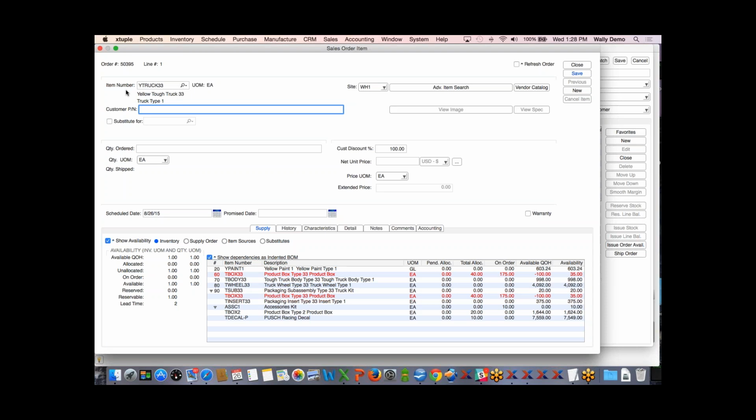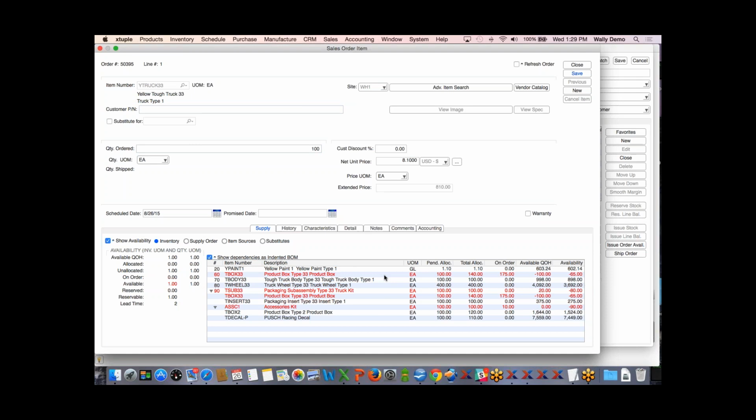As soon as I've selected the item, you can see down the bottom some things have now appeared because the system knows what we're dealing with. We're dealing with this truck, so we get a view of the inventory availability so I can see how much I have on hand of this item. And over to the right, I can see the inventory availability of the raw materials. This is everything that goes into making this product. So let's say the customer's looking for 100 of these. As I enter a quantity of 100, we get a different picture here, right?